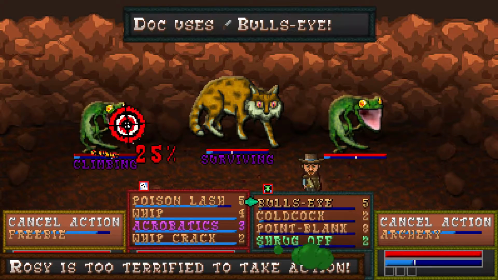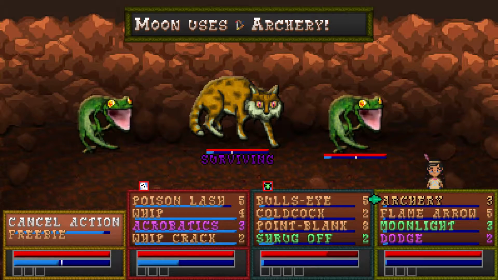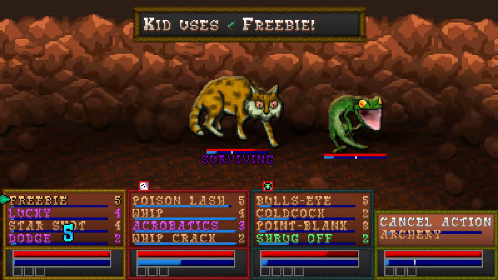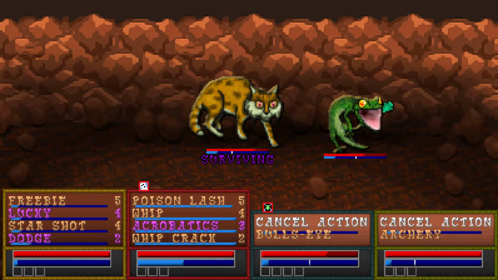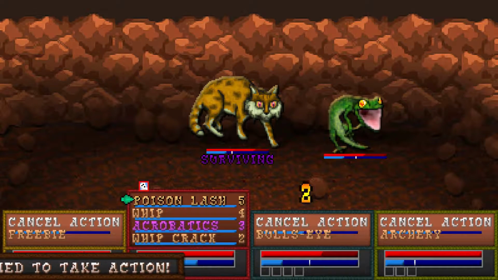Man, really? Oh, she's too terrified. Okay, good. No, that's not what I meant to do. Because he has surviving, I don't want to do that. Let's get a bullseye on this guy. If we can, we'll keep doing this. Okay, okay.